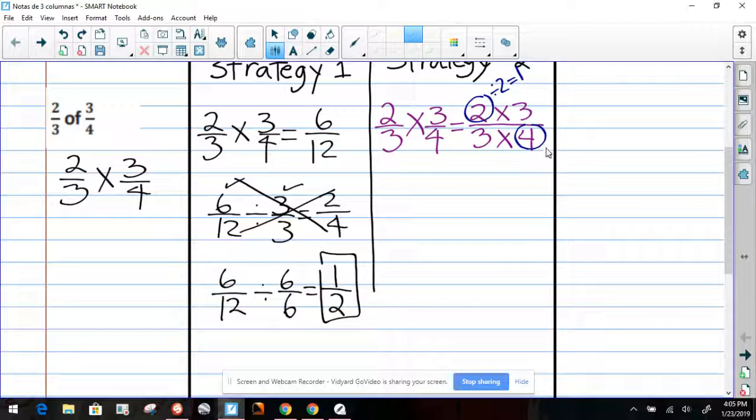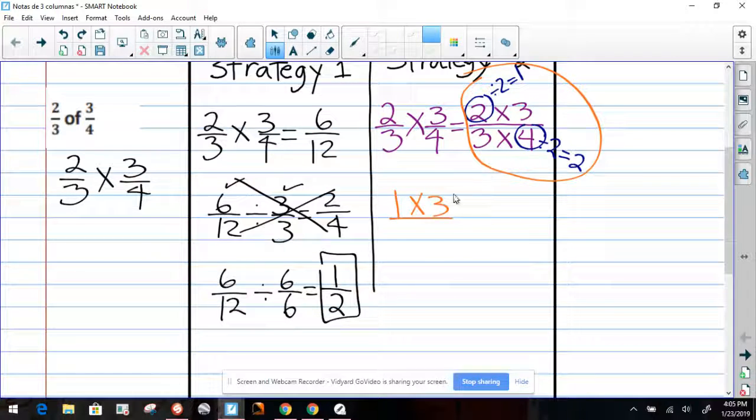And the 4 can be divided by 2 as well. So if you divide the numerator by 2, then the denominator can be divided also by 2, and the answer is 2. So now we're going to rewrite this situation that we created right here. So how do you rewrite it? Well, now that 2 divided by 2 equals 1, so that's going to be 1 times 3.